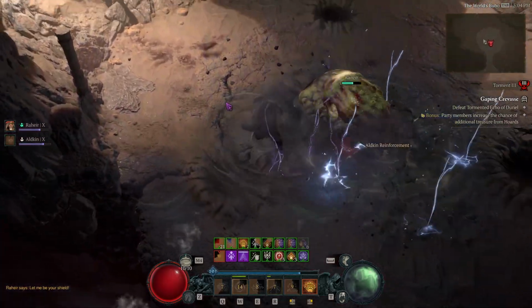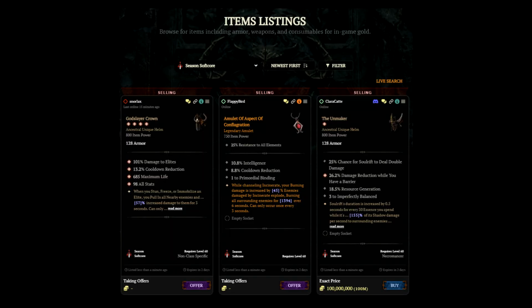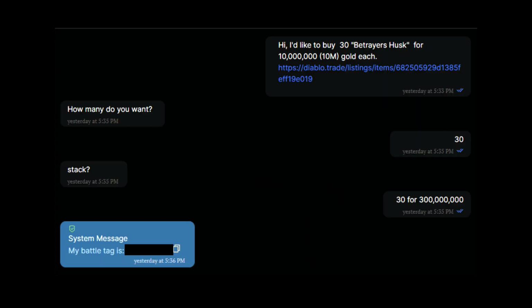Now if you've got gold to spare, this gets even better and even faster. Head to Diablo.trade. It's a third-party website that players use to trade with other players: gold, boss materials, items. It's one that I've talked about in the past if you've been following my channel for a while. I think about 1.5 years ago I made a video on it.